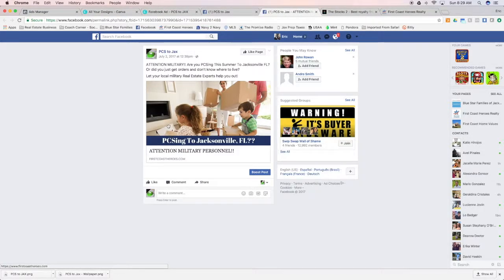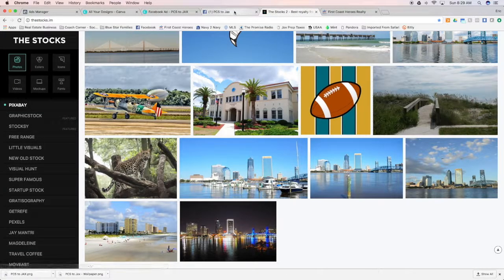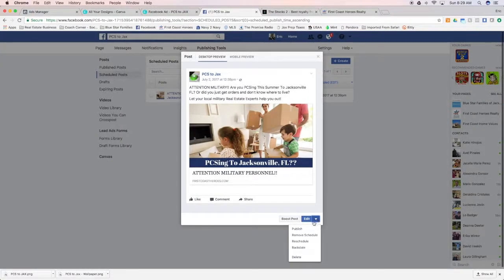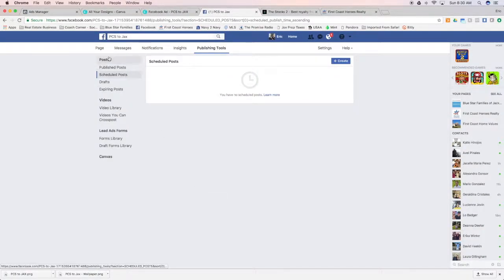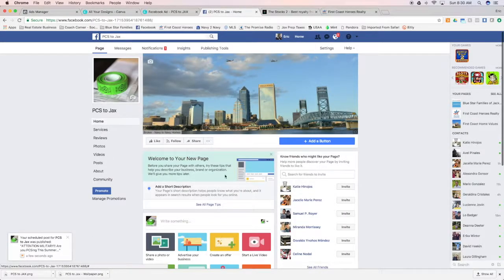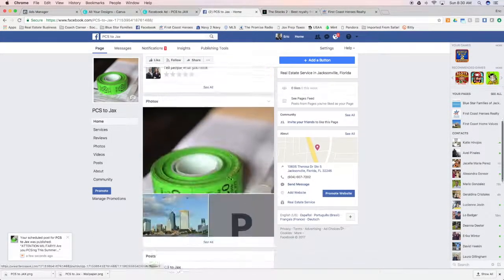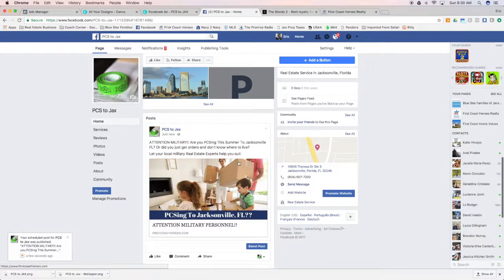Okay, so now let's say we actually do want to create that. Let's go ahead and just publish it. So say you had it edited and you're like, oh, actually I just want to publish it now. So just go ahead and hit publish. All right, so now it should be on your Facebook page. So we created an ad, but this ad is just internal to your Facebook page. It's not reaching everybody else, because obviously I don't have anybody that likes this page. But if I want to reach people out there, let's go ahead and create an ad.